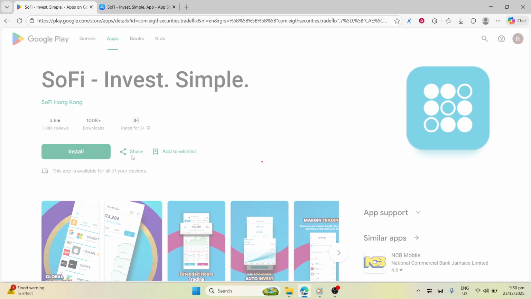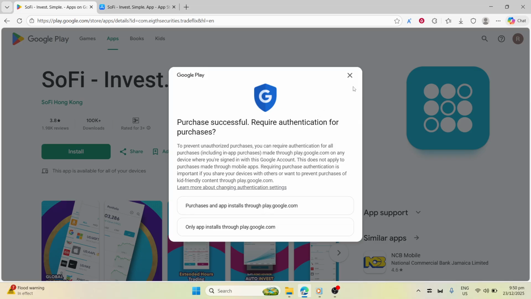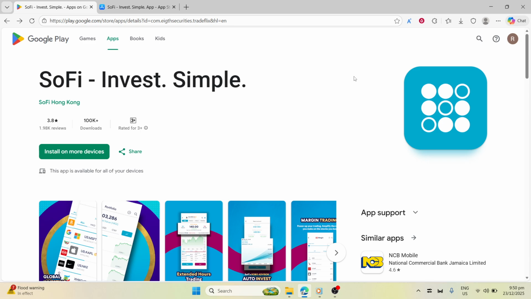A couple of quick tips if you can't find the app in search. The app may not be available in your current region, or parental controls and organization settings could be hiding it. Updating your device's operating system can also help with compatibility, and always download from the official App Store or Google Play Store to keep your device secure. That's it. You've successfully downloaded the official SoFi app, and future updates will arrive through your App Store automatically. When you're ready, you can open the app and continue from there.